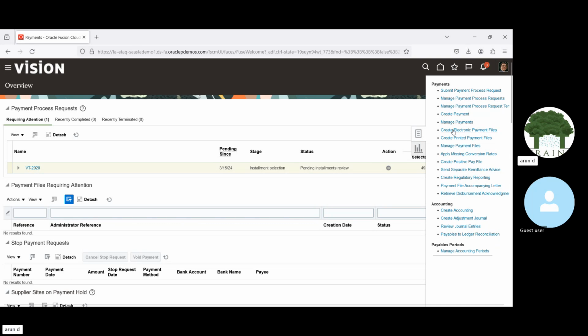Okay. So this is for both electronic and so here also, can any approval be enabled, Arun? Approval can be enabled for the payment process request, the batch payment we can enable, but for the single payment we cannot enable the approval. Once the users create this payment request, the manager or the supervisor goes and reviews those payments and approves it. Then the automatic electronic payment files will be generated. So we can have such kind of approval here.